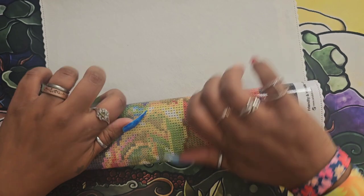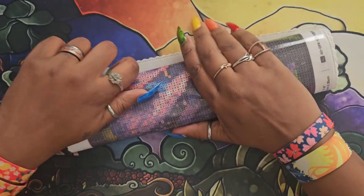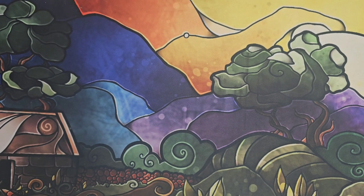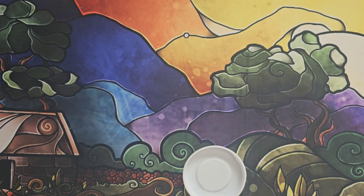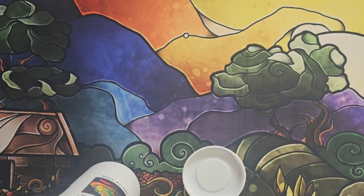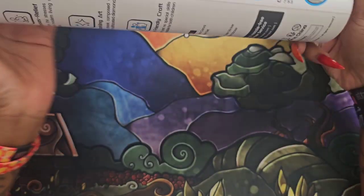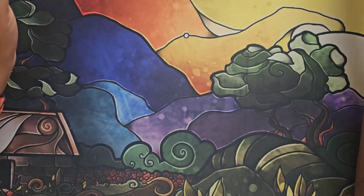Now this next one, I think people are gonna absolutely lose their mind over this next one. Now this is a beginner friendly kit. The next kit is a little bit more advanced, okay? Advanced just means there's gonna be a little bit more confetti to your kit. Look how easily I was able to put that away. And now I have a nice tube to keep that stored in so nothing happens to it. So your next kit.